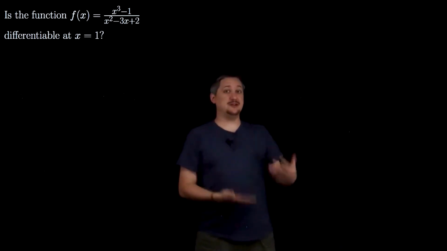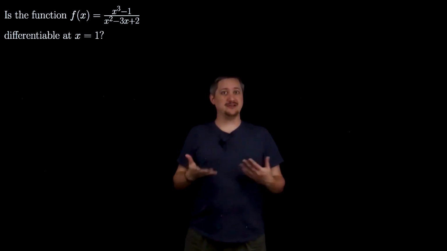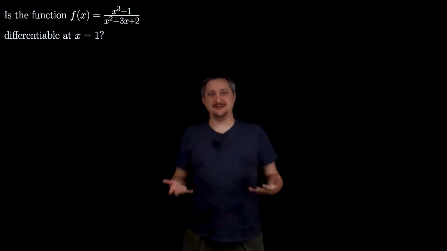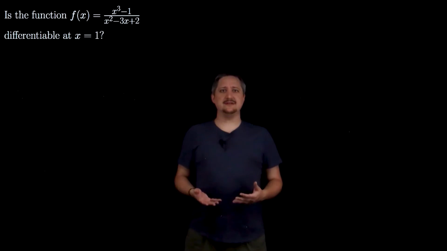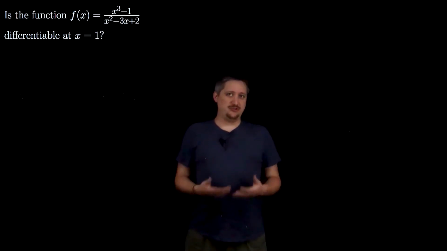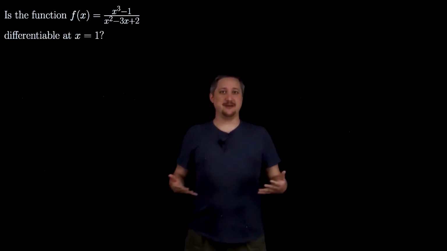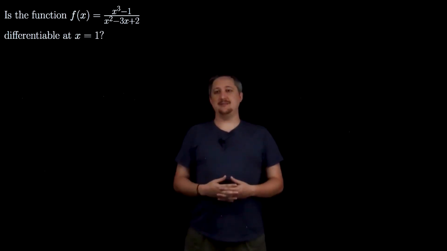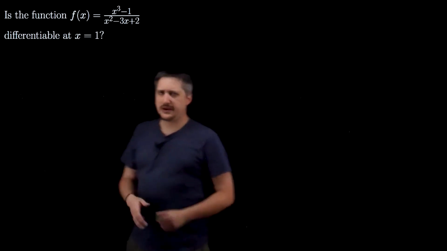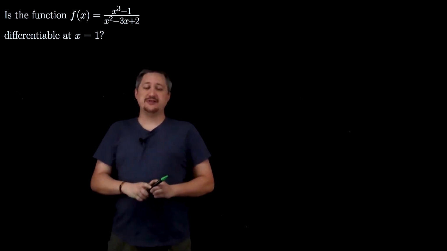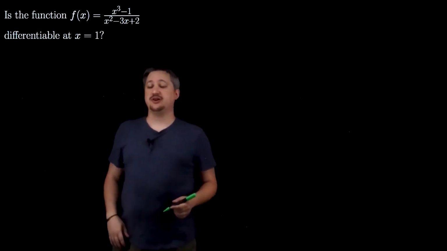So not only do we need the limit to exist, but we also need that the function is defined at that point, because you can't really be tangent to a non-existent spot on a function. So typically the easiest thing to check right off the bat is whether or not the function exists there. If the function exists, then we move on to the next step. If it doesn't, then we're already done. That's why it's a nice, quick thing to check first.